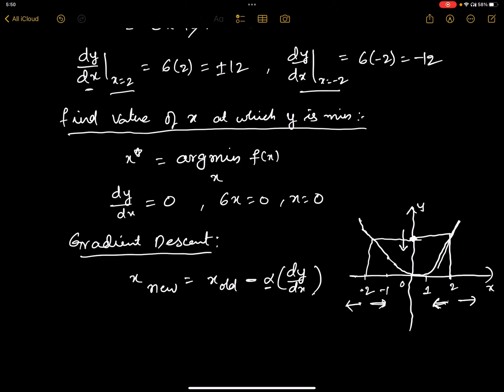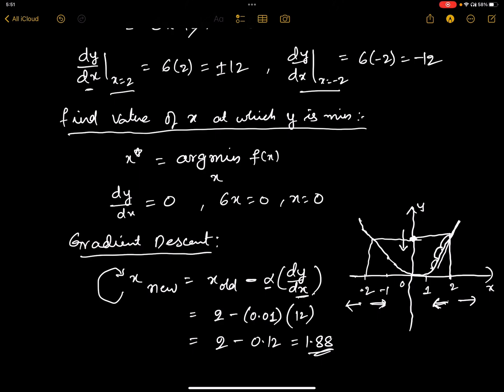So let us say we are at value x is equal to 2. We initialize the value, that is x is equal to 2, and let us say the step size is 0.01 here, and we evaluate the derivative or the slope of the curve at that point. Here at x is equal to 2, the slope of the curve is 12, and we decrease the value of x in order to move towards the minimum. So here we get the value as 1.88. Again at 1.88, we find out the first order derivative of the curve, and again we update the value of x, and we move to a new point, and again from that new point we apply this formula, and then we slowly move towards the minimum.